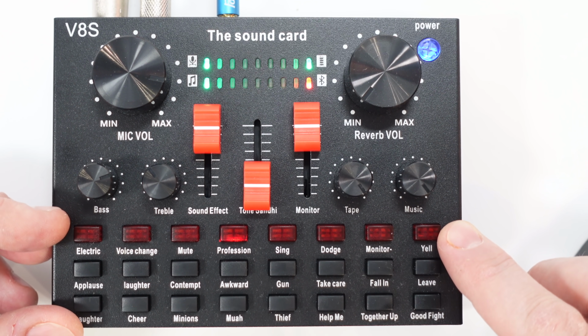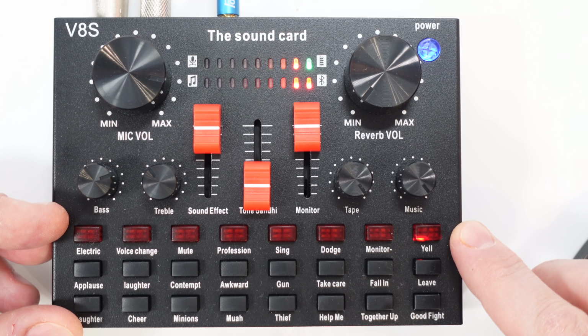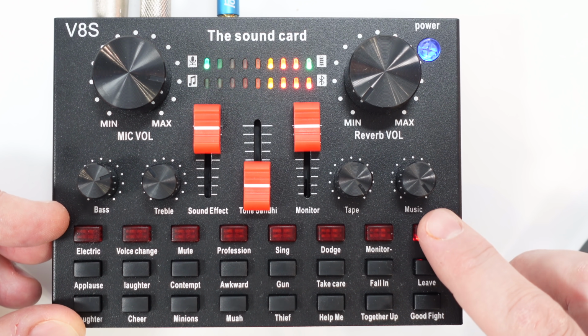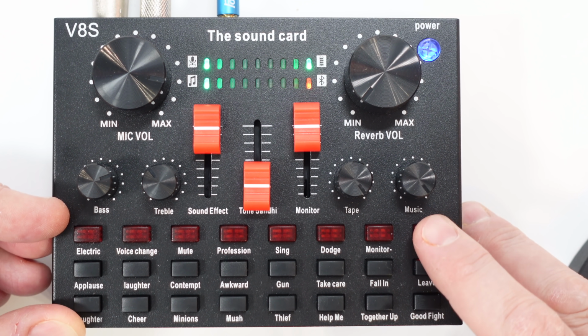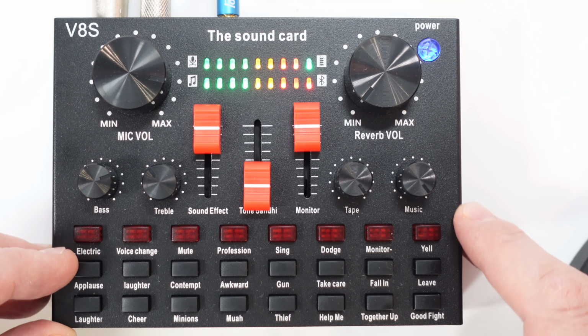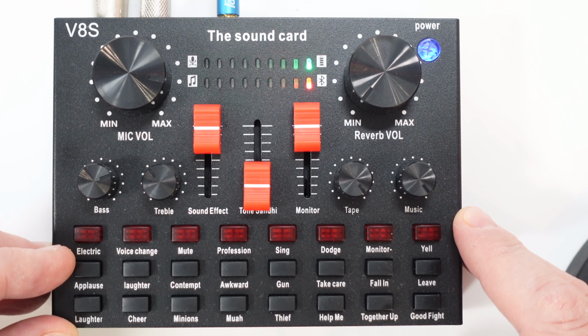And finally, yell. MC mode. See, sounds like a pretty cool guy. Ladies and gentlemen, welcome to the stage. MC mode. Original sound mode. Oh, the levels on this are going to drive people potty, aren't they?